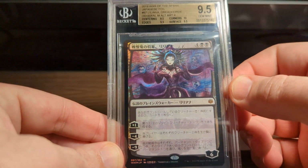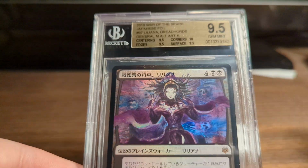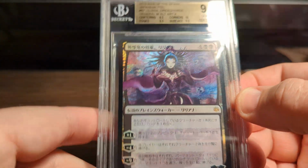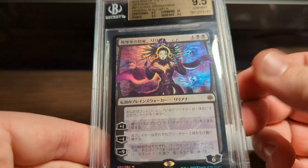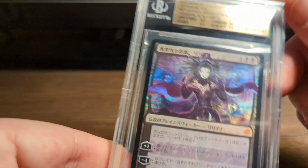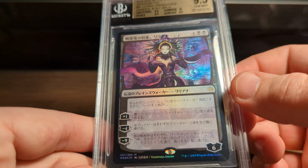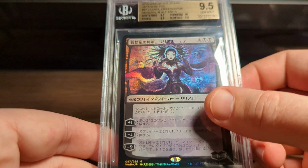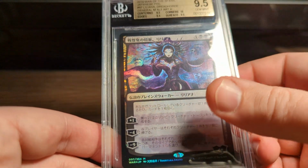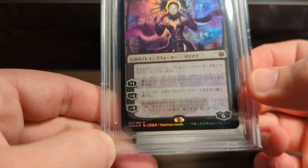This is the most expensive card out of the set. Liliana, Dreadhorde General, Japanese. And I mean, this is an amazing, amazing card. So the non-foil version of this card is like 100, 120 bucks. And the foil version is in the thousands. When this first came out, these were selling for like 400 or 500 bucks, and then the prices just went out of control because everybody wanted one. And you can see why. This is an amazing, amazing card.